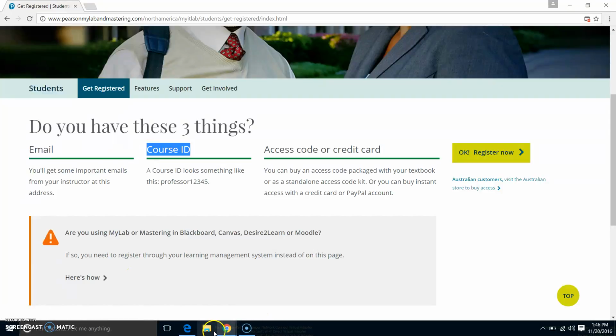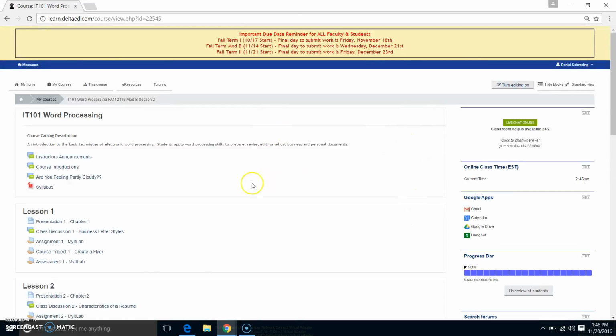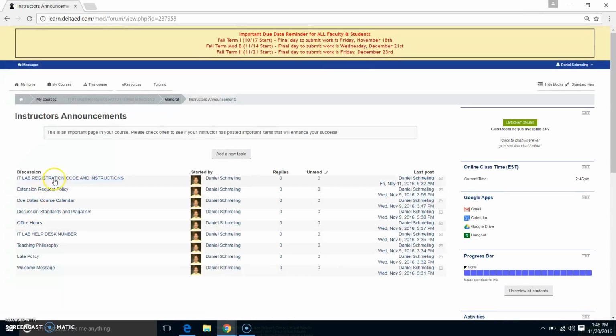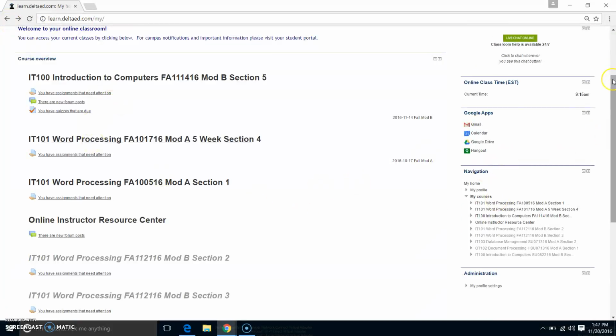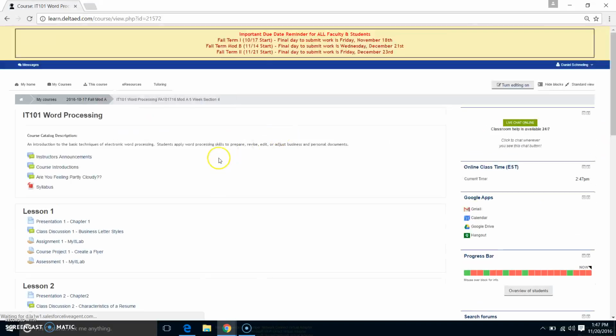All right. So if you look in the classroom, you're going to see, and it could be either one of the classes, you're going to go to the instructor announcements, okay? And in the instructor announcements, you're going to have an announcement that says IT Lab registration code, right? So in this particular instance, if I click on that announcement, it'll say something like your code is such and such. So I'm going to give you an old one so that you don't register for the wrong course. So we're going to go to an old 101 class. Okay, so don't use this one, but this is just an example, right?